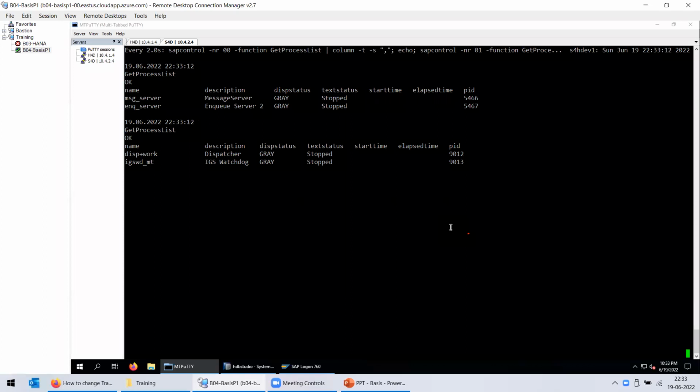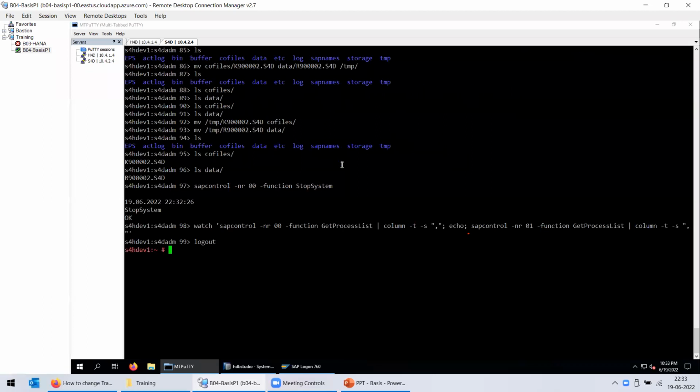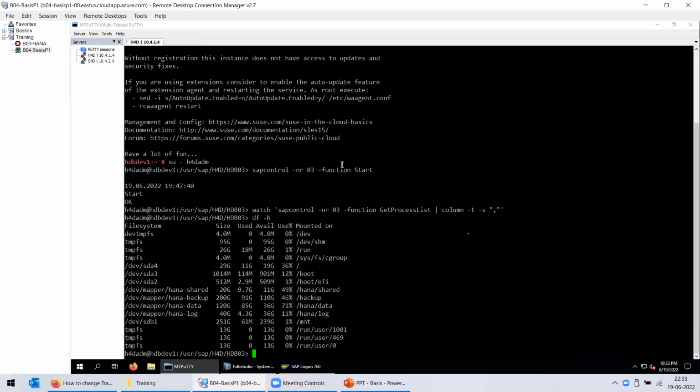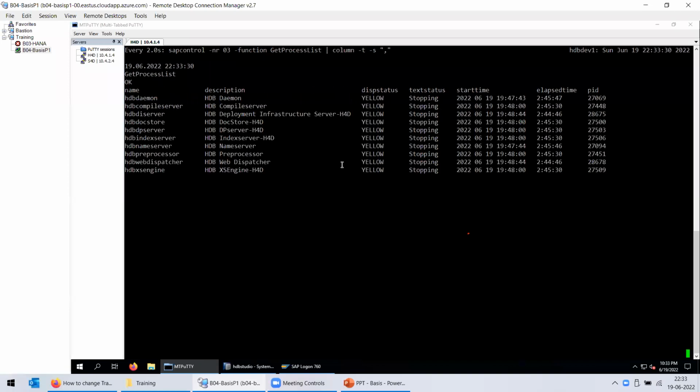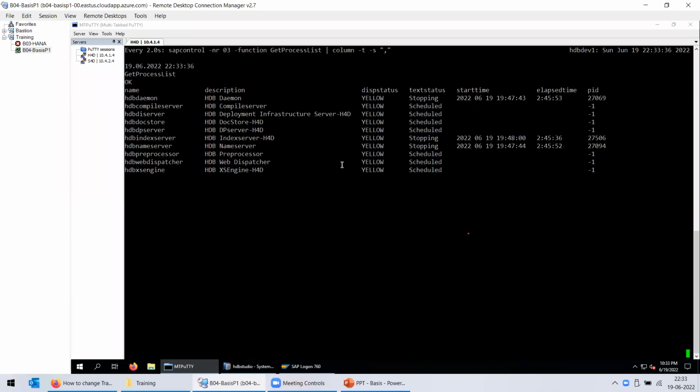If you're going for S4 HANA conversion, and in my existing ECC landscape I have 50 work processes, then since the T code you executed for calculating the size of the client consumes more dialog work processes, do we need to configure more work processes compared to the existing ECC system when it comes to S4 HANA? It depends upon the requirement at that time.